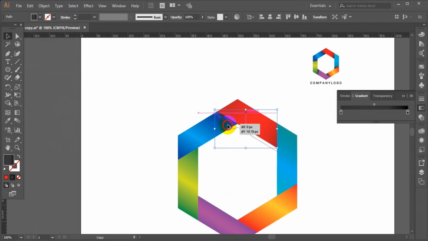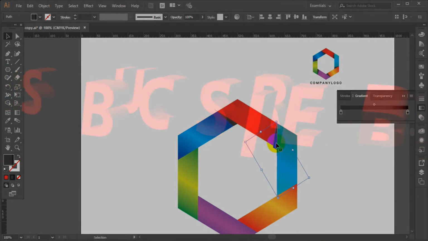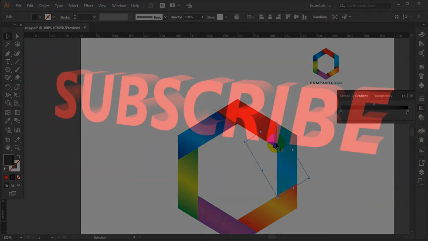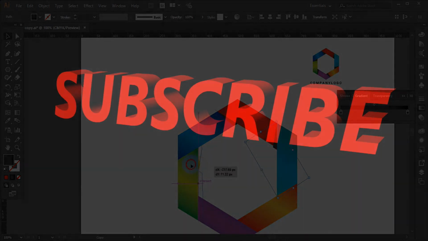Then you can duplicate it, hotkey, and take it here. Then you can as well duplicate it, take it here.